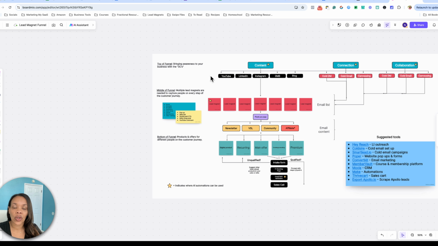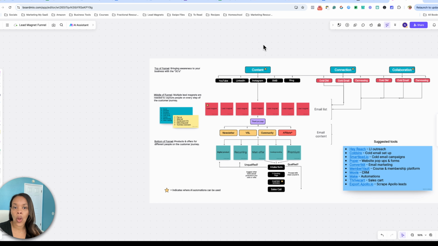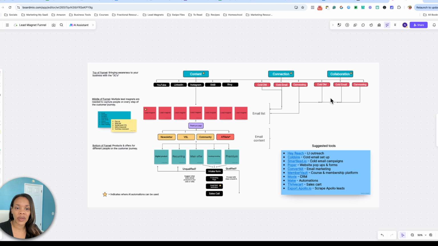And like I mentioned earlier, this can be anything from your content that you have on your social media channels to your cold DMs, cold emails, which would be actually connection, and then collaboration would be something to the effect of maybe you are on a podcast, or maybe you are doing a virtual event or a live event with another business owner. So this is where this is all coming in, this top of funnel awareness.